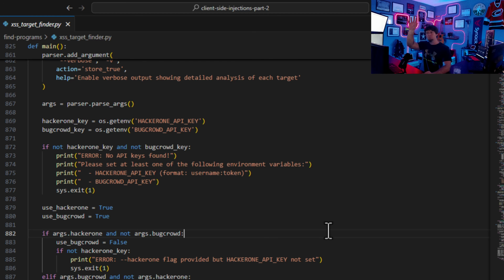It runs consistently and it builds out a text file as it finds new targets. What I typically do is let this run for a couple hours, give or take, depending on how long. As it starts to build that up, we'll be able to look at it and go test them one by one. It also gives a really basic numeric score, between 0 and 100, based on how likely it thinks this could have potential client-side injections and how we can weaponize it too. It checks to see if there are any login buttons on the main page or things like that, because if there's authentication, there's going to be a lot more opportunities to weaponize, etc.